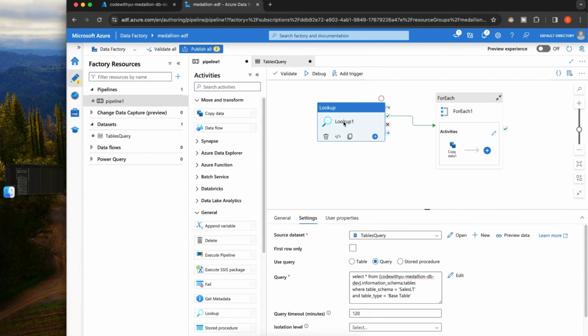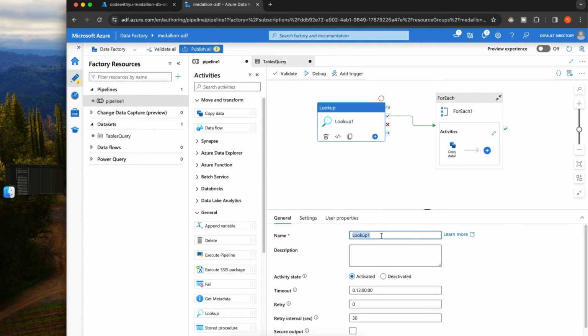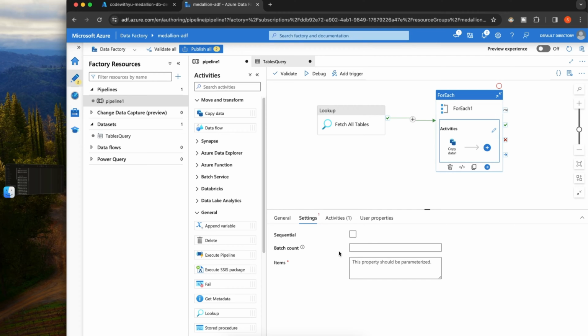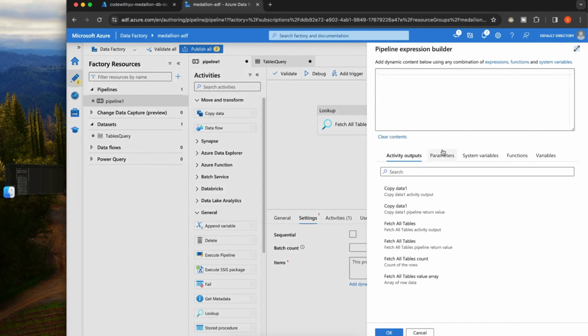I'll change the name to fetch all tables. Okay, so that will be the name. And once you get into the ForEach, we have the settings, and the items are going to be the fetch all tables output value. So this is not the pipeline value, but the value itself. And yeah, we just use that.